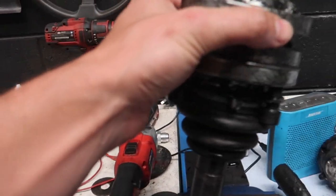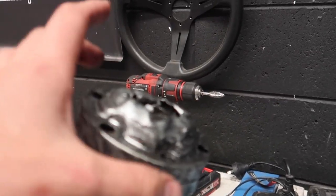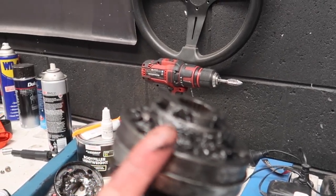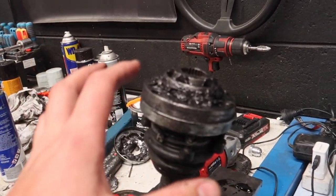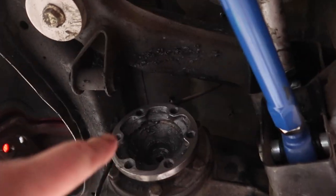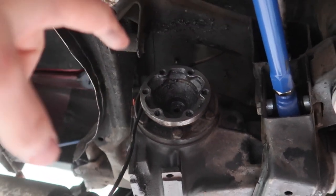But what happened was, I had this on here and it was in the car and somehow the axle was pushing through the casing, made a hole in it, and the CV just pushed all of the guts out of it because there was nothing holding it together. So Damon and myself ended up putting these back together at the track and I put them in the car, and as you can see here there is a slot in the diff ears. That's where the axle was going into. I wouldn't have a clue why it was doing that.